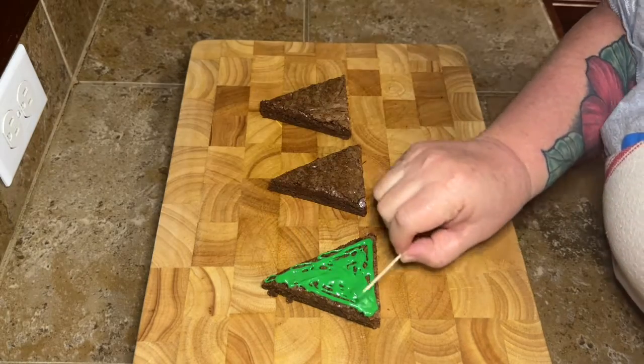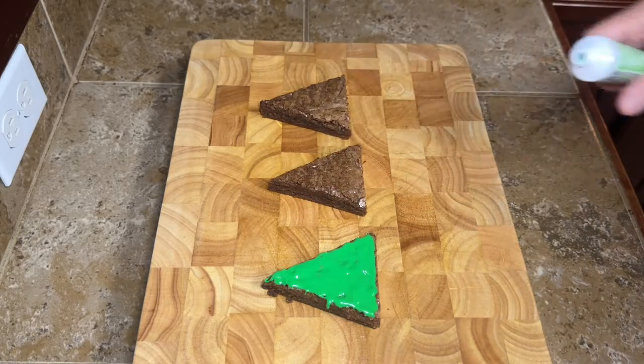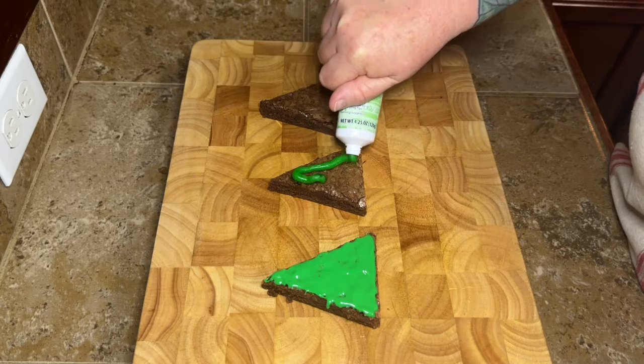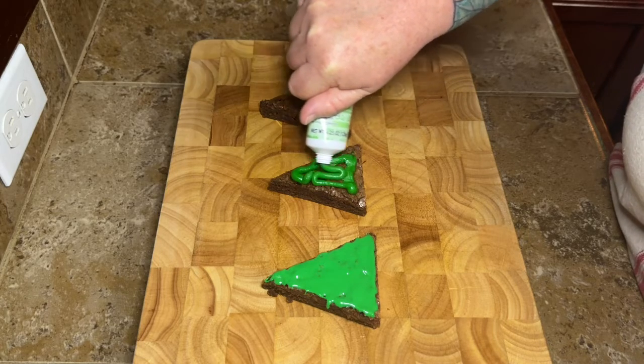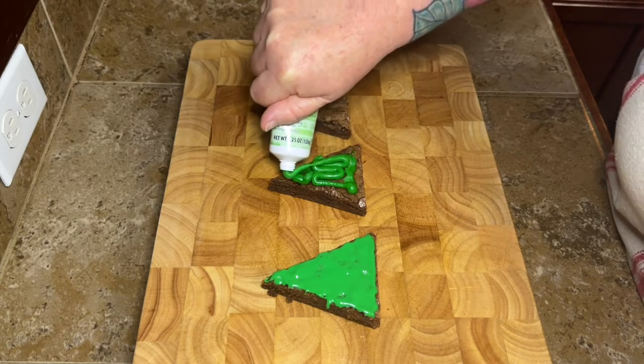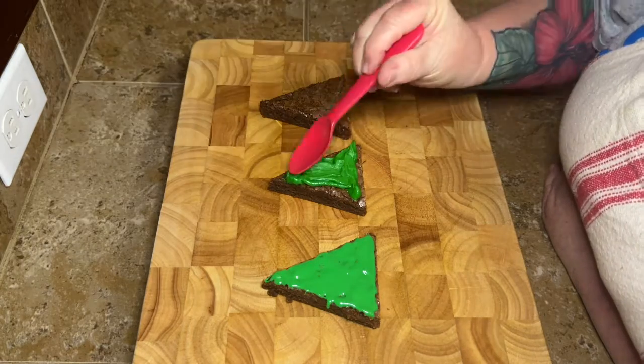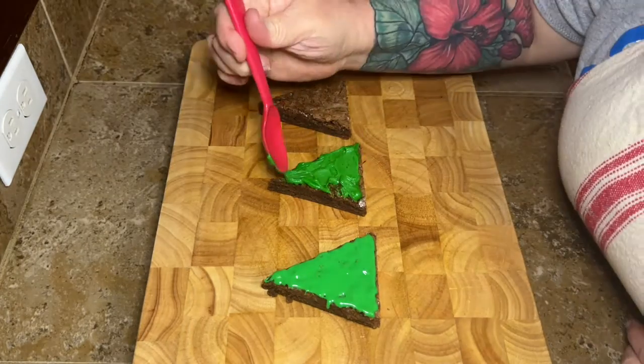It sets up in like a minute or so. It really kind of starts to get solid, and then in a couple of hours, it's not going anywhere. It's real easy if you're making stuff that you need to stack. That's the perfect icing. And this is just the icing they use to make like the little flowers or the trim on cake or whatever.